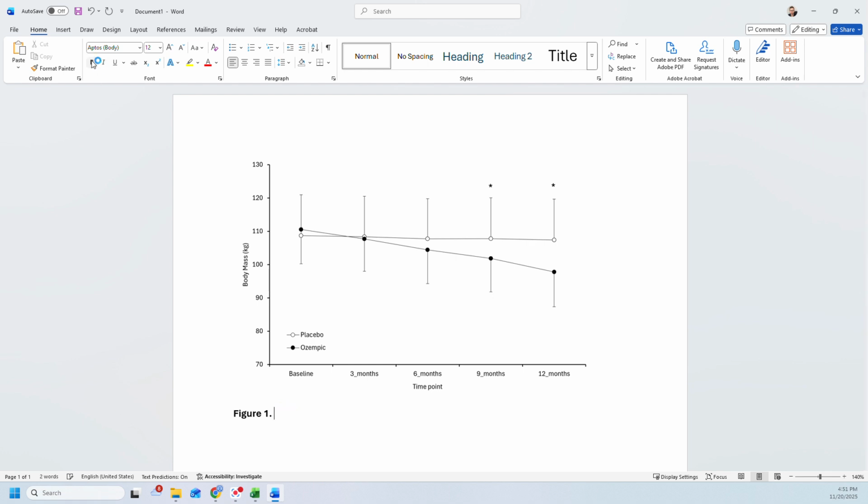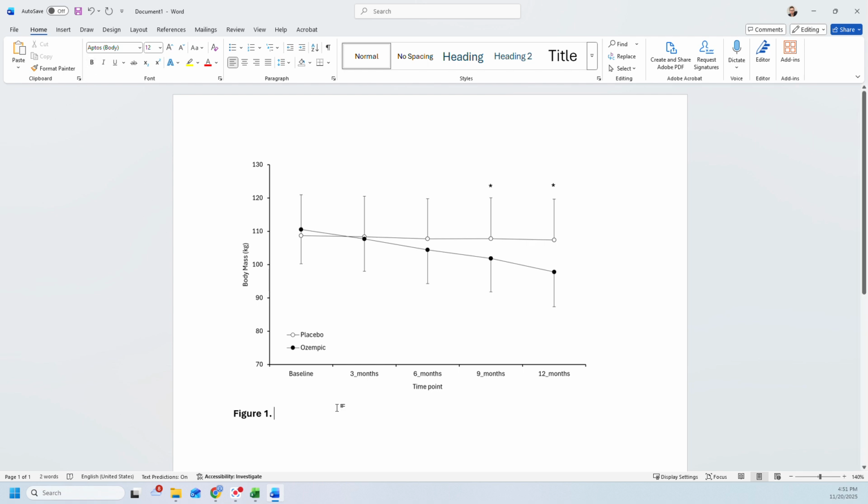And all you want to essentially do is describe what the figure is showing. And you should describe it in a way so that if this figure was extracted from the manuscript, your research project write-up, you should still be able to understand what this figure shows. So here's a rough example.